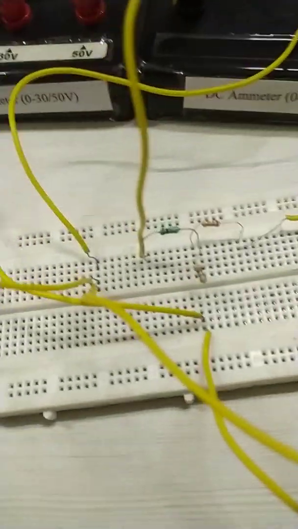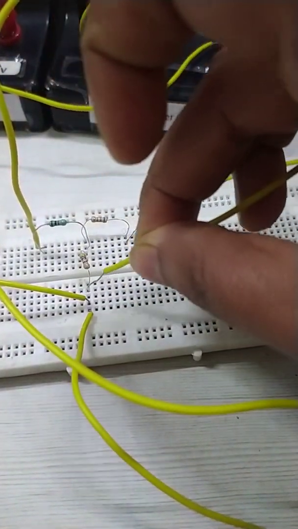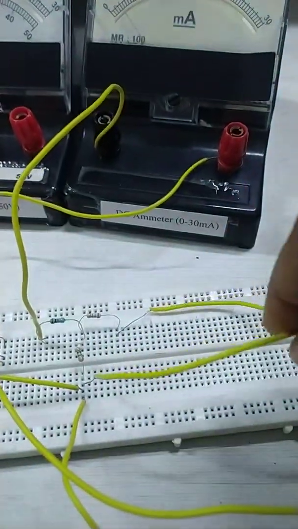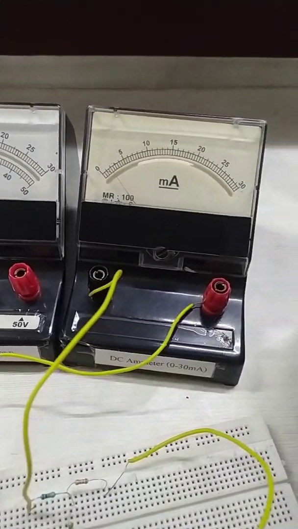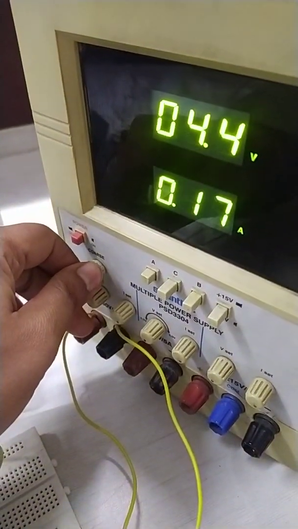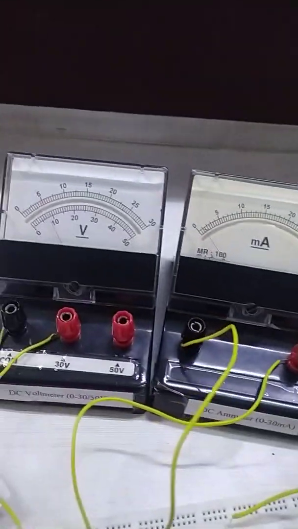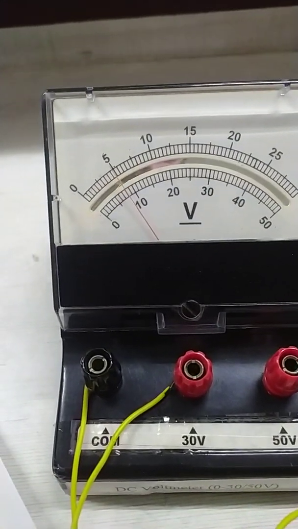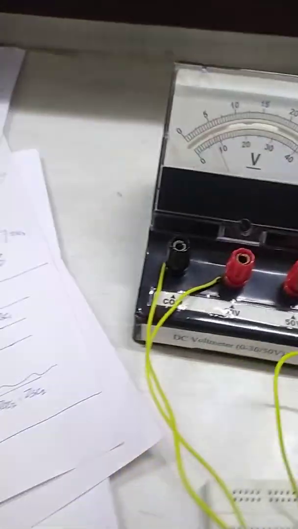For the short circuit, this is the jumper wire, and I will now short circuit my output terminals by connecting this wire here. Now my output port has been short circuited. Clear? Now I want to calculate the values, first of all keeping the supply at the previous value, let's suppose 4.1. When my output port is short circuited, the voltmeter reads nearly 5 volts, so this is what we have written, 5 volts. What is the current it is reading? It is reading nearly 1, so it is equal to 1 milliampere here.